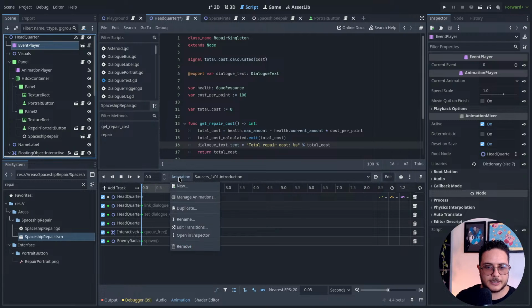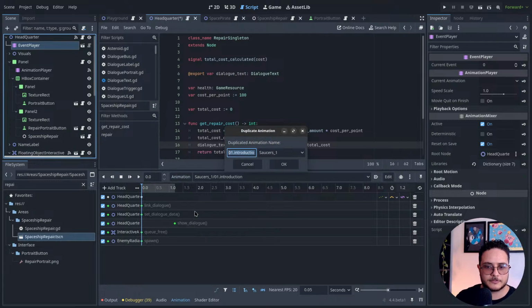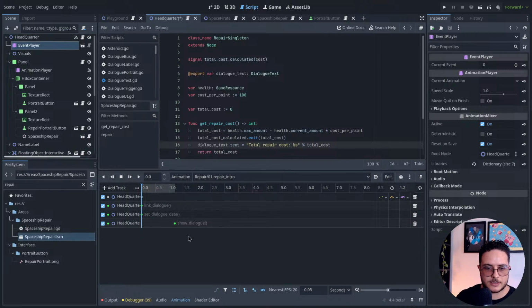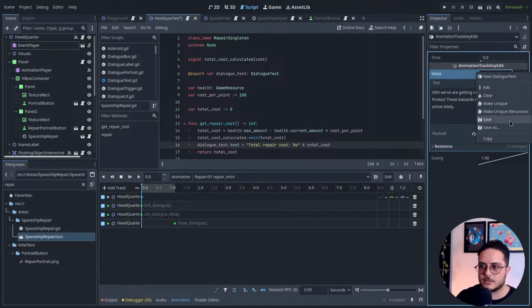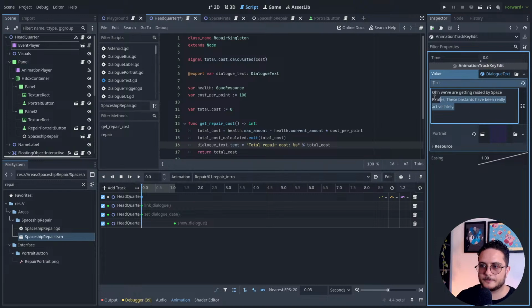So I'll duplicate that. We'll get rid of these, and the dialog text make unique.